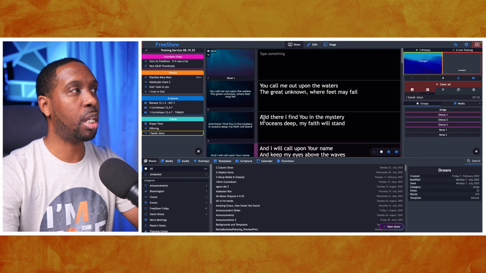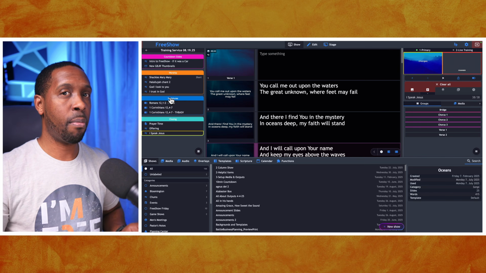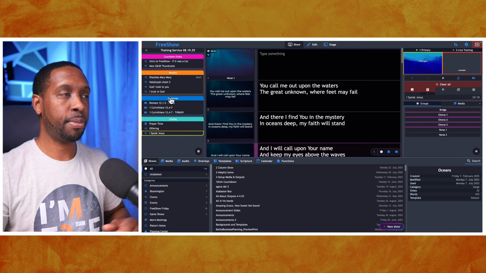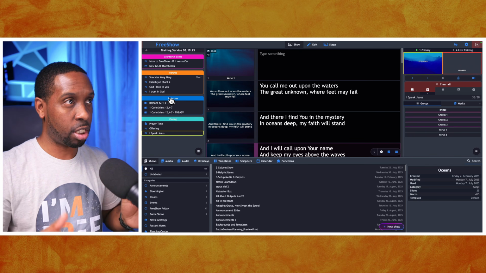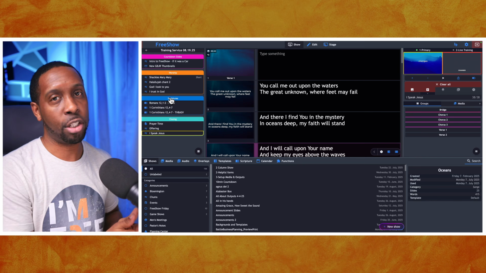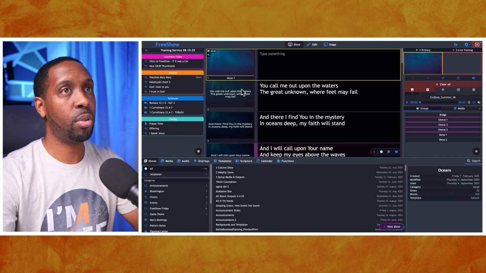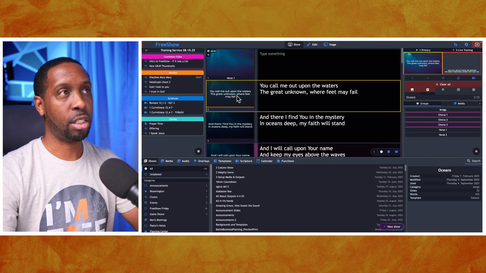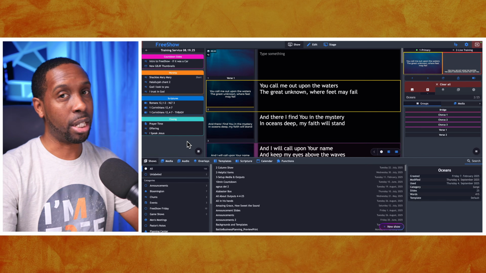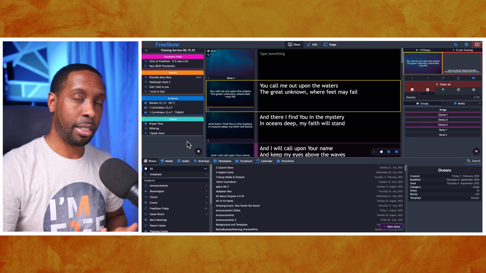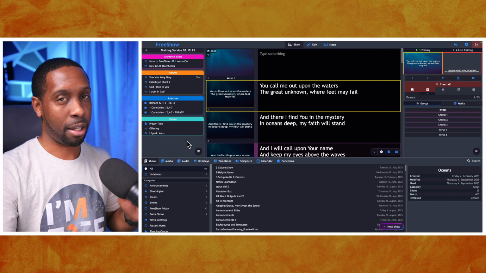Now notice that Oceans comes up, but it was not added to my project. When you do a Command G or Control G search, you have to understand that it's going to automatically put it into your preview space to edit and show, but it is not going to add it to your project. All right. So I could automatically start showing this song. I can go into it. It'll automatically change my background and I can start playing the song. All right. But it has not been added to my project. If you want to save it and add it to the project for later use, as an archive to see what you did that Sunday, then there's another way, a better way to do a search.